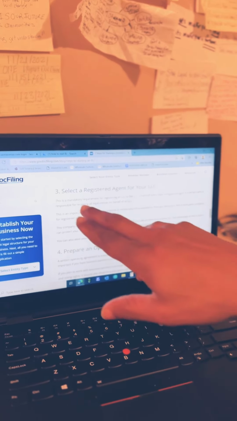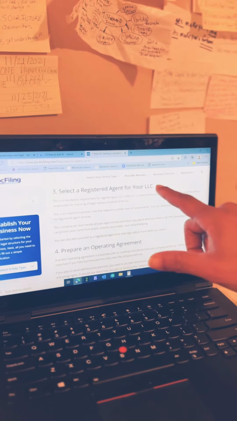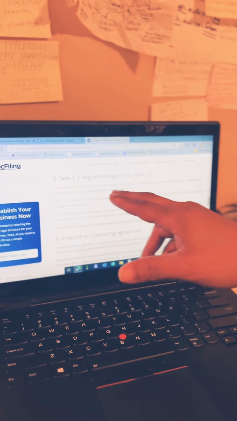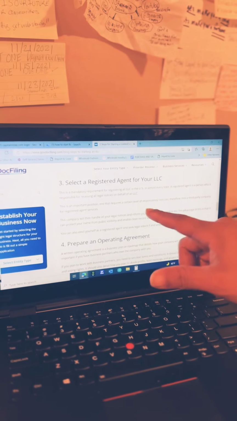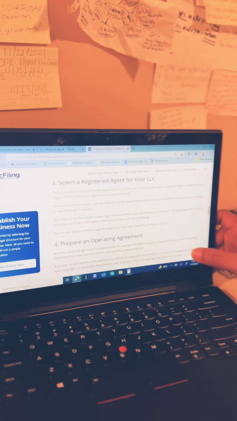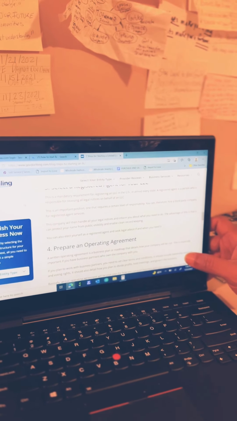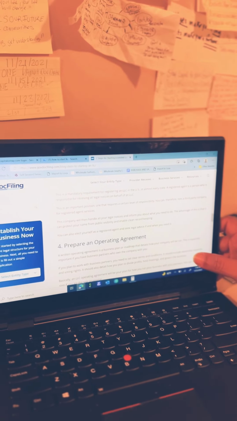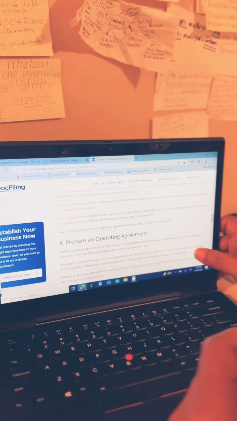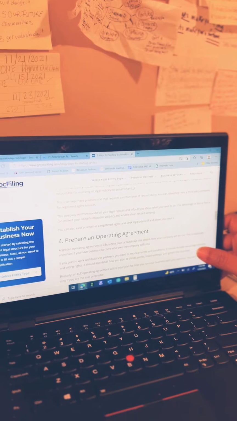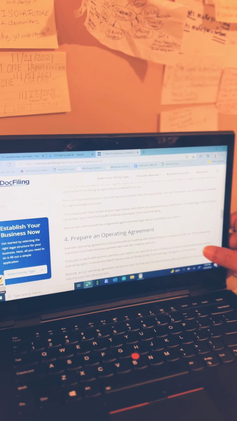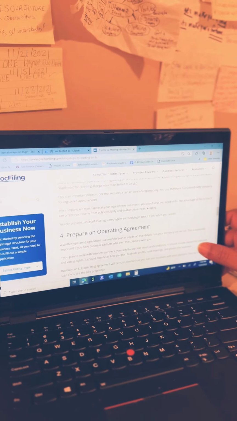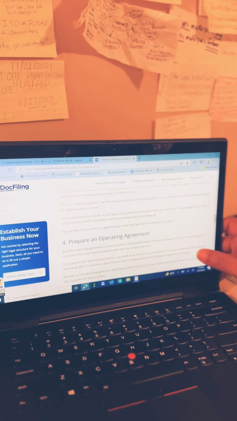Next, you want to select a registered agent for your LLC. This is a mandatory requirement for registering an LLC in the U.S. In almost every state, a registered agent is a person who is responsible for receiving all legal notices on behalf of an LLC. This is an important position, one that requires a certain level of responsibility. You can therefore hire a third-party company for registered agent services.